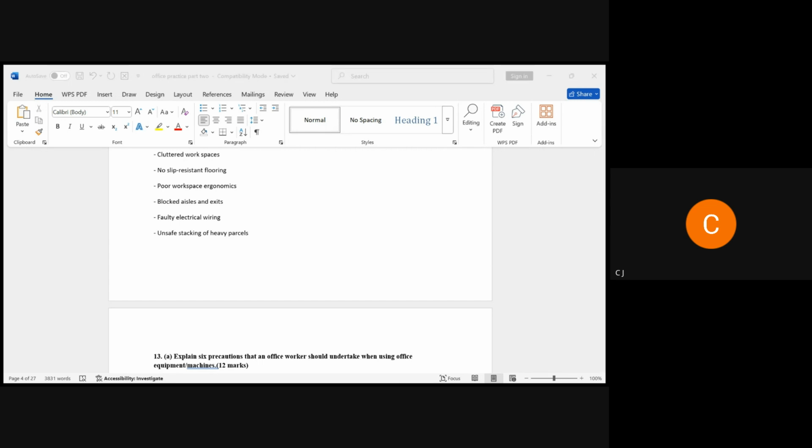Muhimu tu ni kuomba Mungu section B upate yote. Section B tu unapata yote hiyo 40 marks. Is it 40 marks? Yes. But the good thing about office practice, not just office practice, proficiency, first mark it's 40%. So tia bidii go above 40%. Tia bidii.